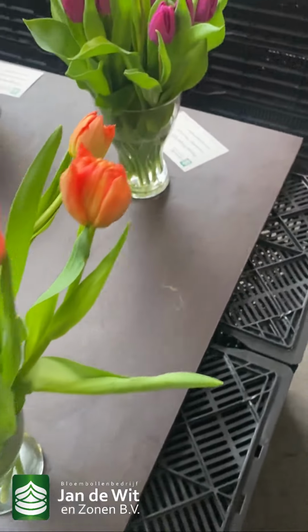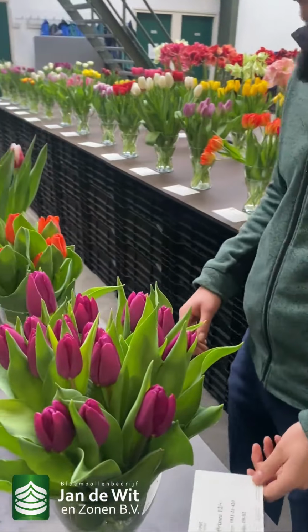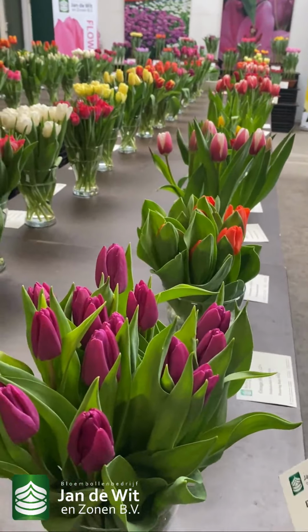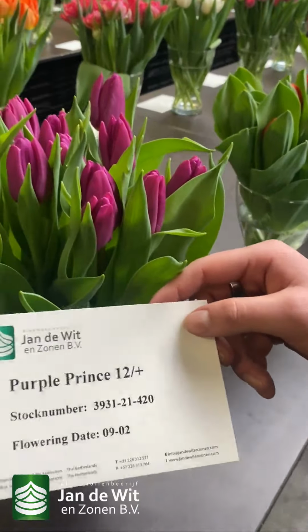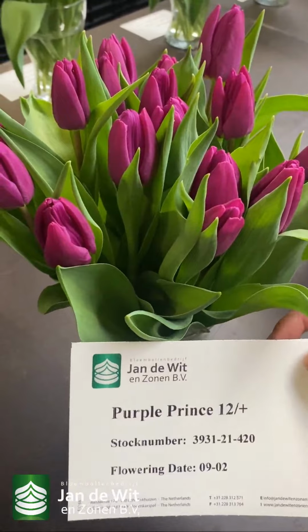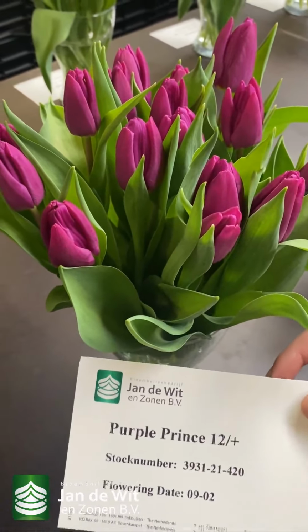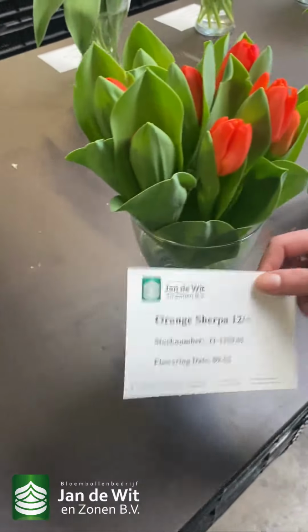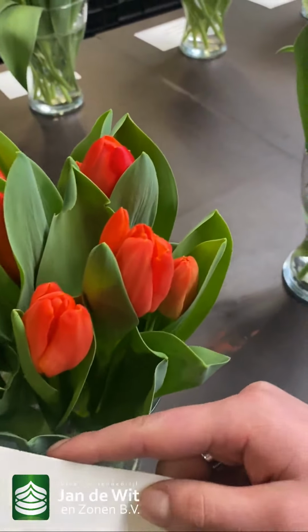Other varieties we see going up, but on the other hand, these varieties are also grown by combination growers of bulb growers and cut flower growers, and they don't offer the bulbs to exporting companies. So they prefer to use the bulbs for their own cut flower production, so they don't appear on the market. So on the one hand, the statistic is very important information, very interesting to study, but on the other hand, you also have to look through the numbers.